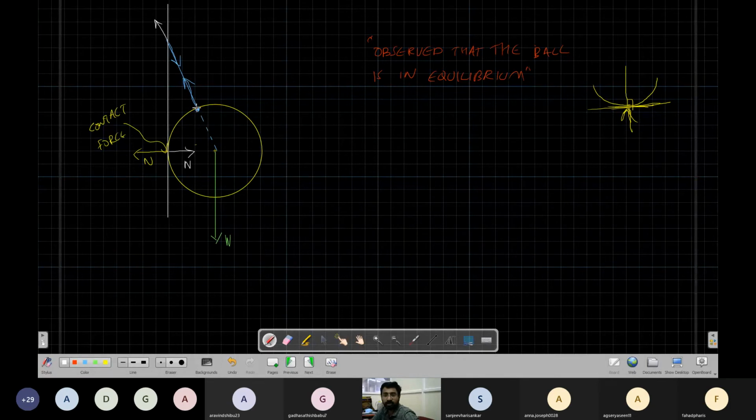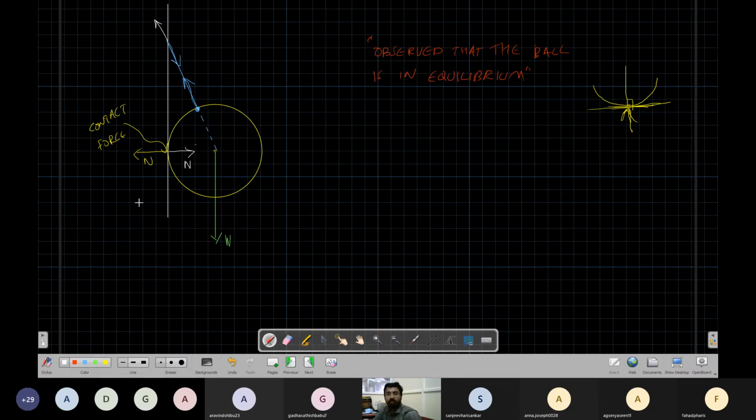One is the string putting a force. It's pretty clear. You can imagine that the string is actually pulling the ball up. And then the wall string is pushing like this. So that is why the string is in equilibrium. Okay. Then there is a contact here. So this wall and the string will have a contact force. That's one force in the opposite direction.